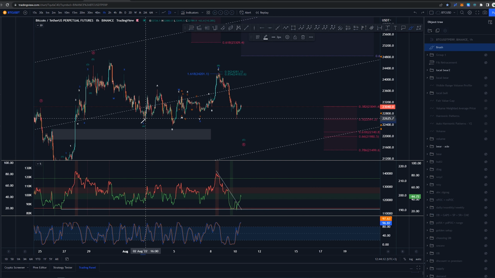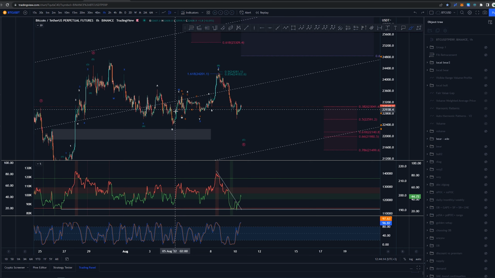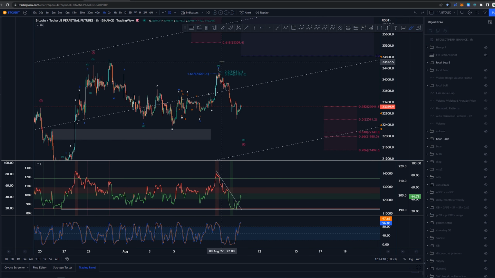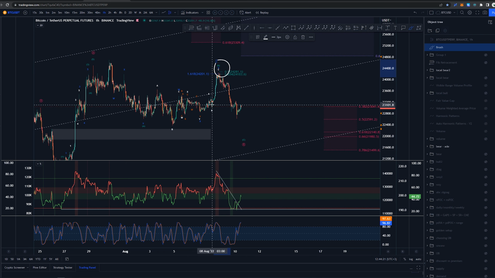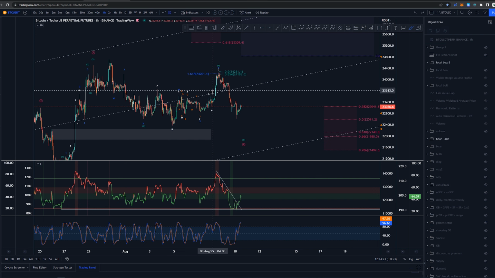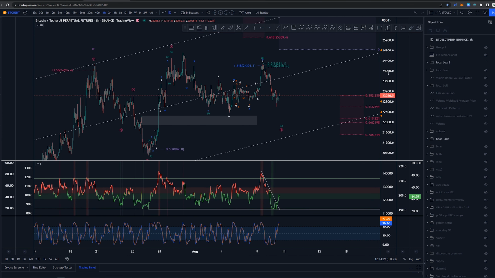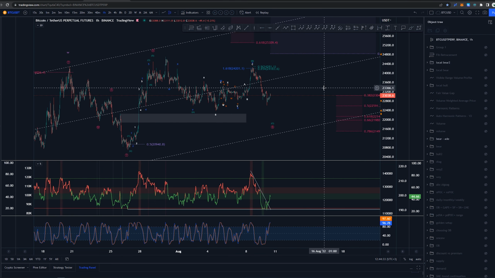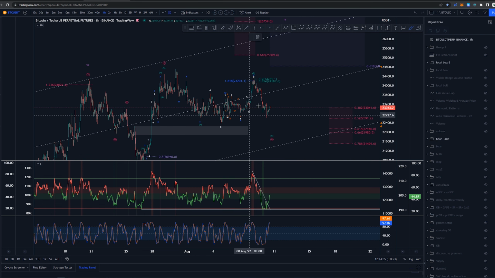Then we would have a 3-way like so, a running flat again into W, 3-ways into X, and then 3-ways into wave Y. So overall WXY on blue scenario is right around the 1.618, which again we don't want to see get really broken. We did tag it here, but I think I will need to allow that for this moment, as I don't really have any other structure here that would tell this story a bit differently.